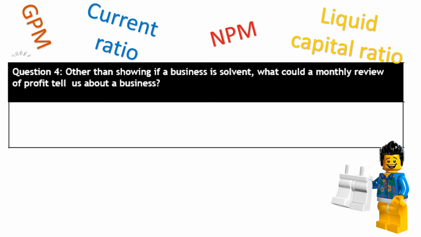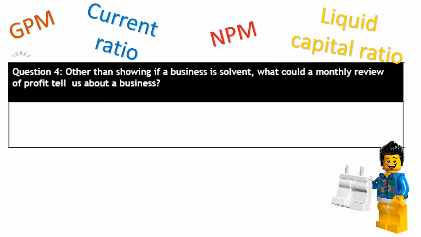Then there's net profit margin. This is when all expenses are paid. So you've deducted cost of sales, gross profit margin, and you've got that percentage figure. Now we're moving on to net profit margin. This is the one in which all things are paid. So this tells you how much has gone on costs in total, and it actually tells you how much is net profit, also known as operating profit. If this percentage is going down each month, the month will show you that there's been too much spent on costs. So net profit is also a good one to use.